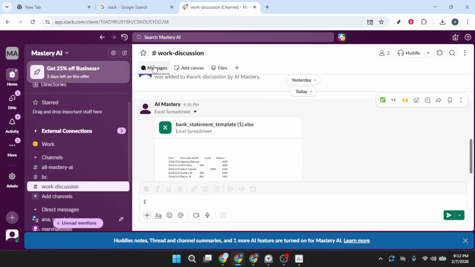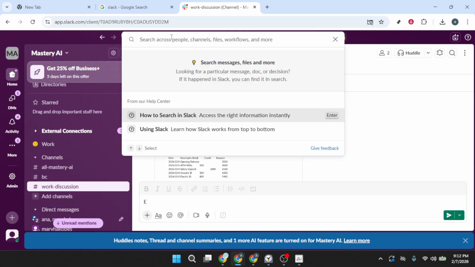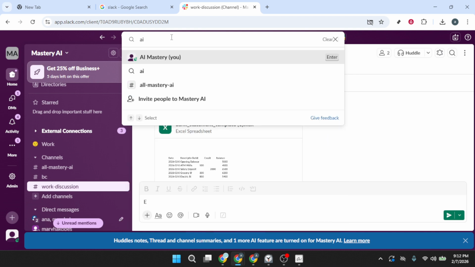the search bar. This is Slack's built-in search, not your browser's address bar. Click into that search field to activate it so Slack is ready to look up people, channels, and messages. Next, type your own username or display name exactly as it appears in Slack. As you type, Slack will suggest matches. You're aiming to find your own profile in the results list.